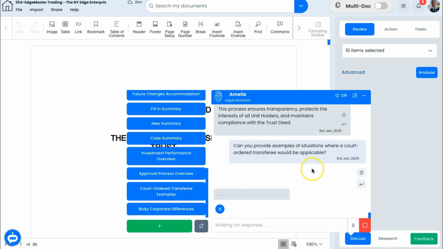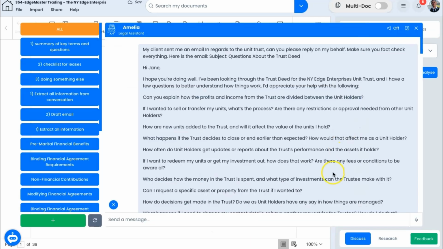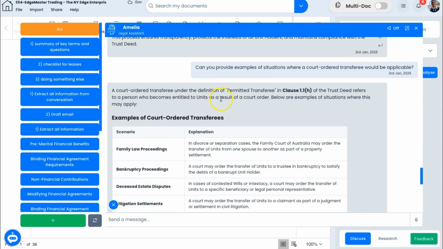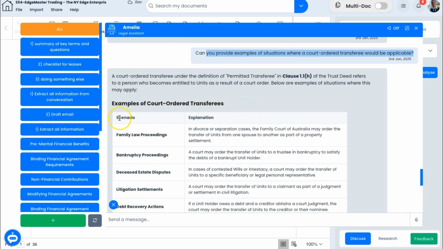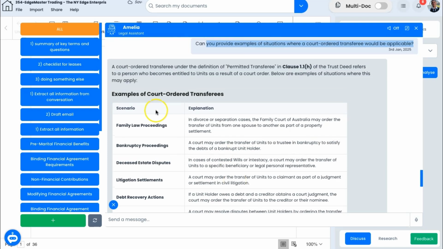And you can see it's asked that second question now. Here we go. We've got this expand button as well. So you can see here that we've got the information back. And at any point in time, if you ask it to put things in a table for you, it will put things in a table. If you don't ask it to put things in a table, but the AI thinks it would be useful, it will also put things in a table automatically, like you can see in this situation here.